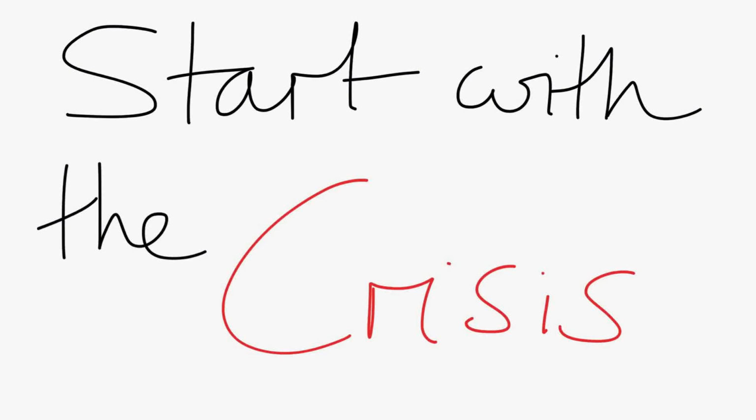Okay, of all the points in my 6-point planning map, if you like, the crisis is the most important part. Even if I've come up with a duff idea for a story because I'm under pressure, starting with a crisis is going to save me. Let's see how it works.